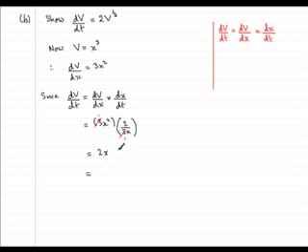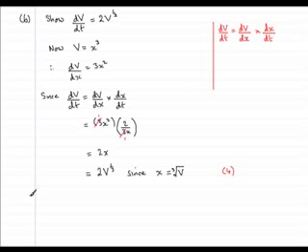Now we know that v from up here is equal to x cubed, so x is equal to the cube root of v, or v to the power third. So therefore I'm just going to write that this is 2v to the power third and justify my answer by saying that since x equals the cube root of v. Okay, and if you got that one, that's going to be worth 4 marks to you.